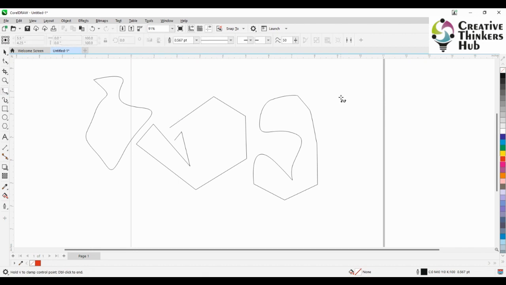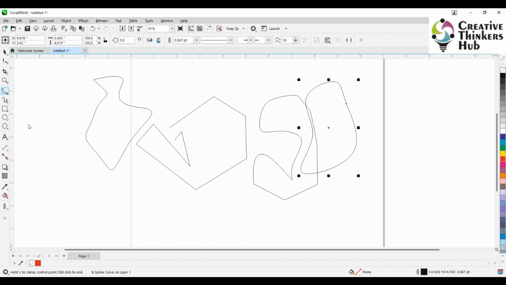Now, what is this B-spline? With the B-spline, you click, do a second left click, and then when you drag, you need to do a third left click to get the curve, and that's how it's going to create different things. And once you close it, it's going to smooth it out.